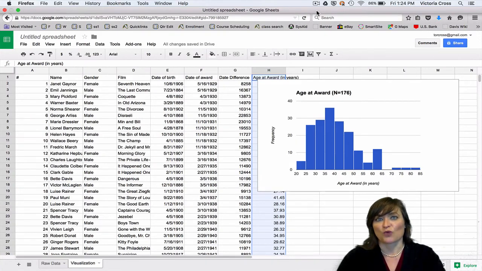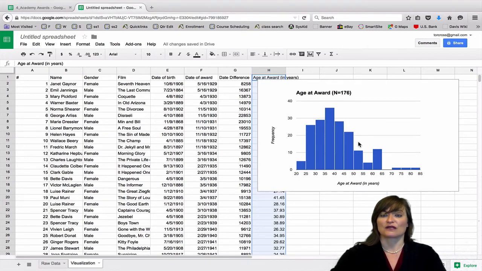To summarize this one continuous variable, we're going to calculate some descriptive statistics. So we've got one variable, measured continuously. We want to know a measure of central tendency, and we want to know a measure of variability. Those two numbers will define the distribution of our data set. So we've got a visual image of the distribution, but we now need to know what's the actual number that the central tendency, that these numbers cluster around, and how variable is this data set? How much spread is there in the data set?